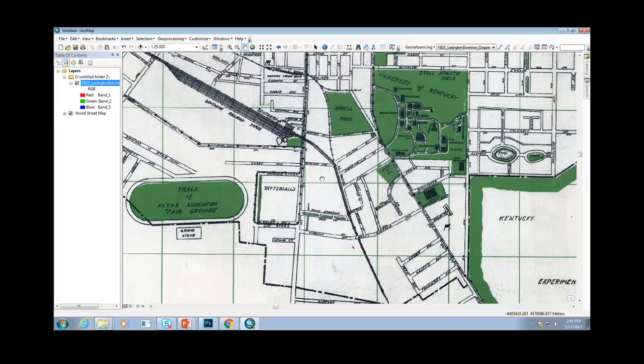All right, so as some of you have guessed, Avenue of Champions did not exist in 1923. Instead, it was Winslow. I point this out because if you're working in an urban area with this type of project, you're probably going to stumble across street names that have been changed. So be careful as you're doing that, and don't get sloppy and assume that you automatically know something when maybe you don't. Similarly, MLK Boulevard did not exist in 1923. So when you're picking those control points, make sure that the road you're looking at is indeed the contemporary road that you're trying to match it up with, and that things haven't changed without you being aware of those changes.